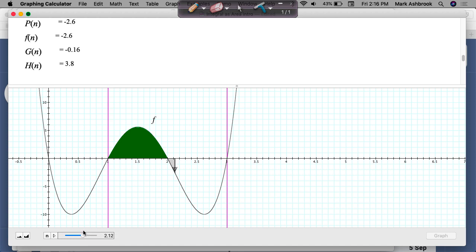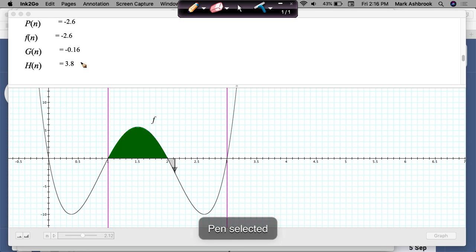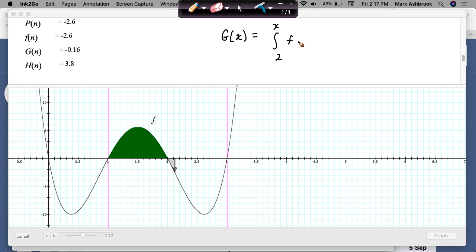Okay, but the signed area, what's different? It's not starting at 1, it's starting at 2. So if we wanted to write the expression, this is the exact net accumulation of signed area. So what do I write? Integral from, starting from 2 now, right? Of what? Yeah, I could use little f or I could use p, right? P and f are the same function.